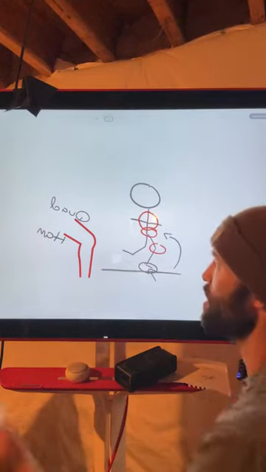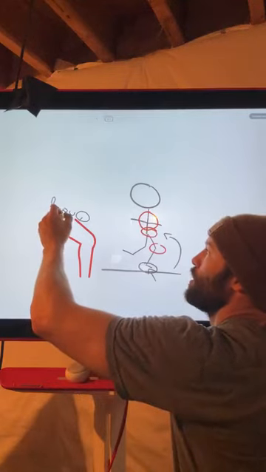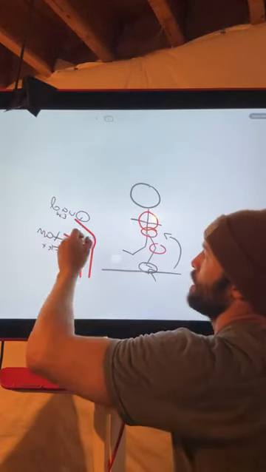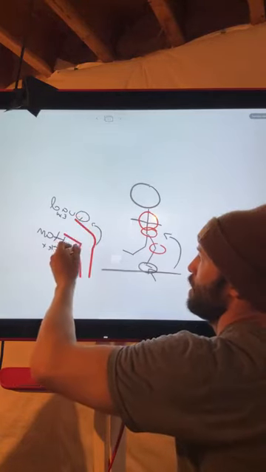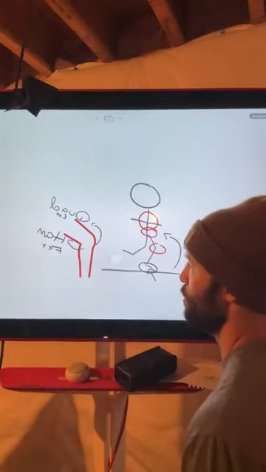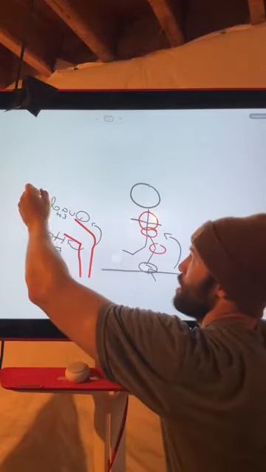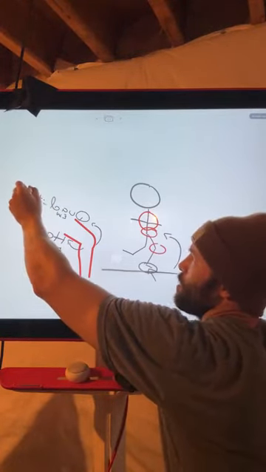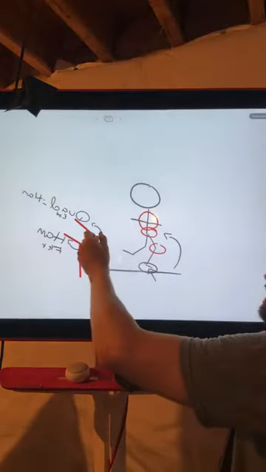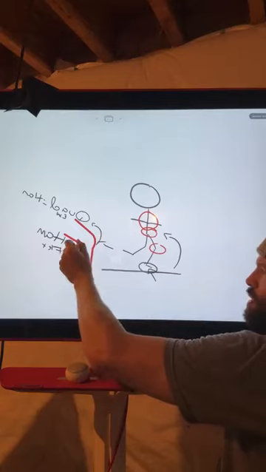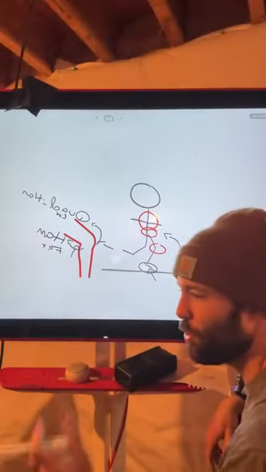A co-contraction is, we know this is a flexion, and we know this is extension. Quad causes the joint to move this way, the hamstring causes it to move this way. A co-contraction is when we have quad equal ham, or extension and flexion equal each other, and that creates a stabilization around the joint, but also force production without movement.